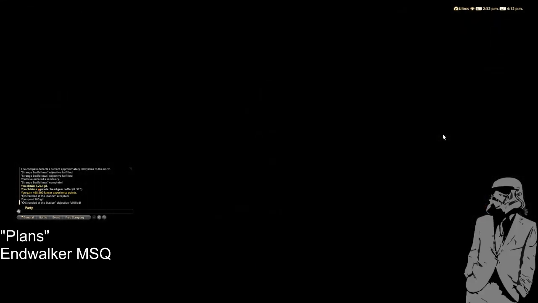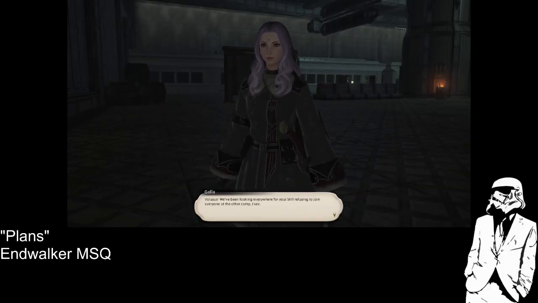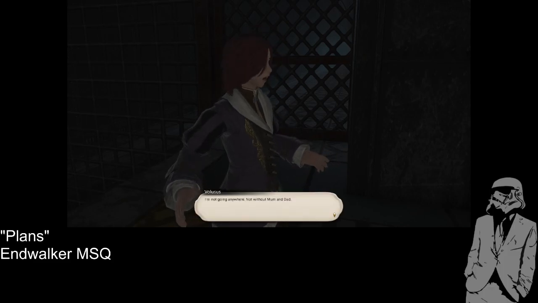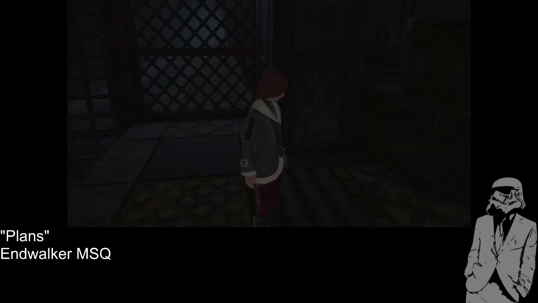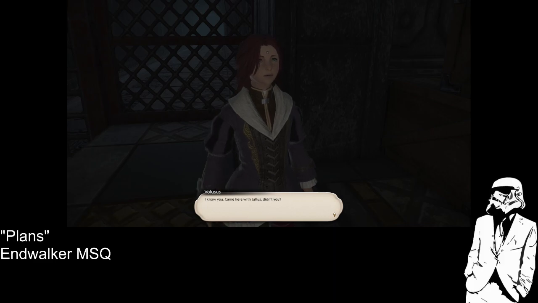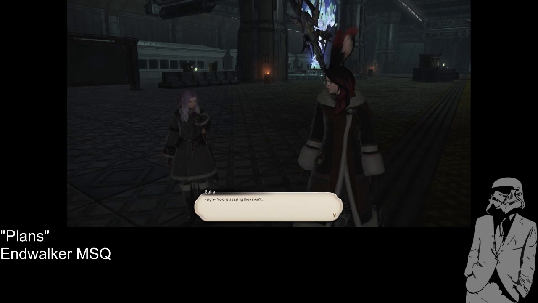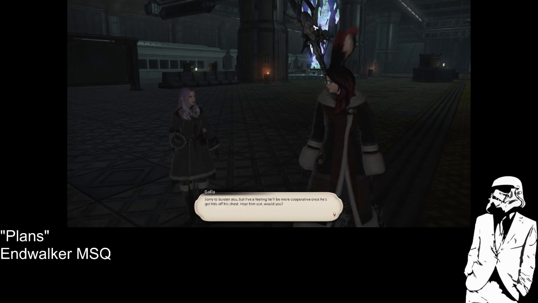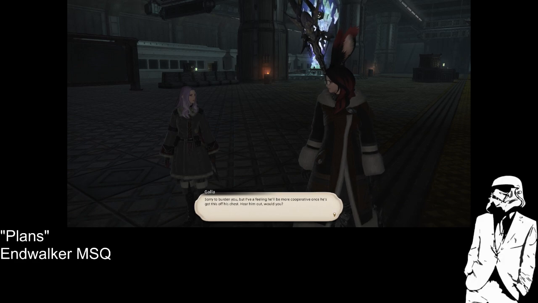Who are you? Volusus. We've been looking everywhere for you. Still refusing to join everyone at the other camp I see? I'm not going anywhere. Not without Mum or Dad. Don't you see? It's for your own good. Dramatic zoom. I know you. Came here with Julius, didn't you? Julius. Please, you've got to listen to me. Mum and Dad are alive. I know they are. Well, I guess we're gonna have to go get them. No one's saying they aren't. Sorry to burden you, but I've a feeling he'll be more cooperative once he's got this off his chest. Hear him out, would you?